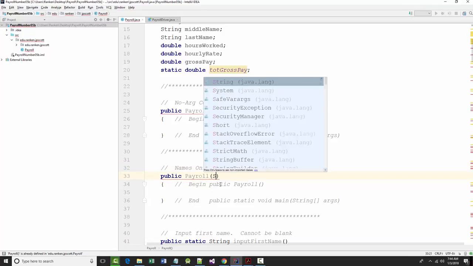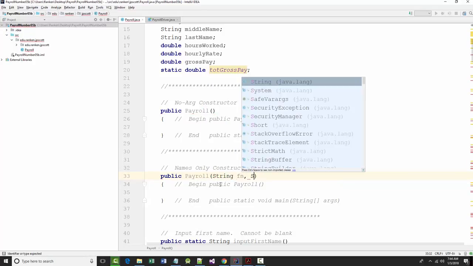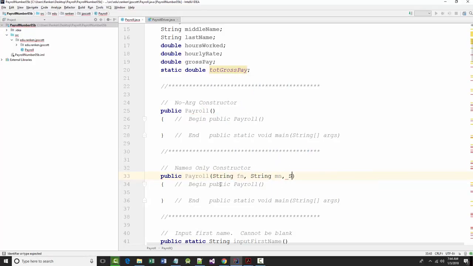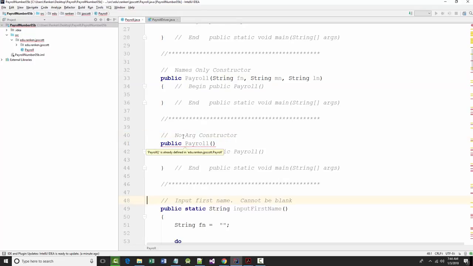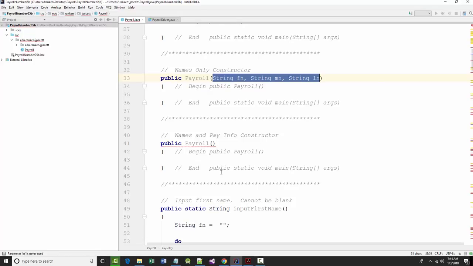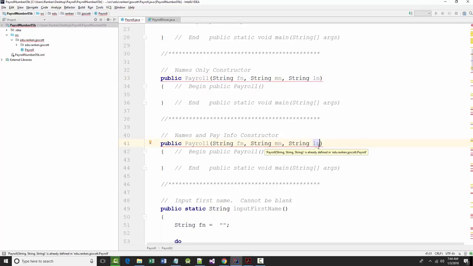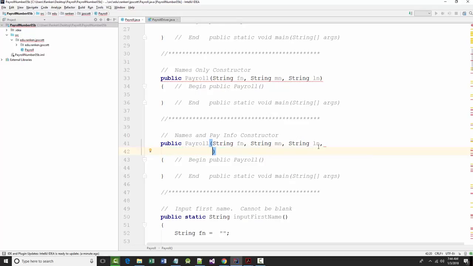So we're going to have here string first name, string middle name, string last name. And then we're going to come down here and have the names and payroll and pay info constructor. So I'm going to have these 3. And then I'm also going to have double hours worked, double hourly rate. All right.